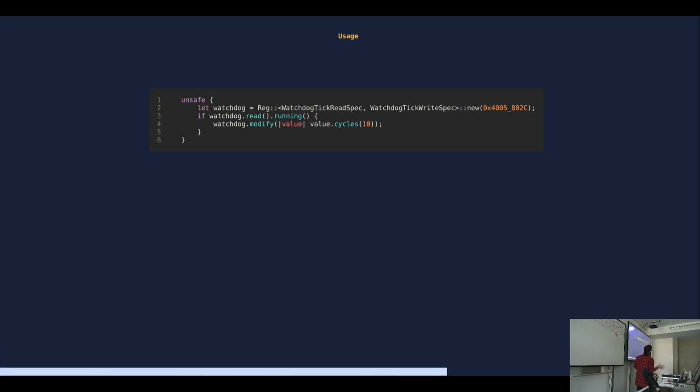This register has different representation for read and write side, but if I just pass the same structure to both parameters there, I will get a register that can be read and written in its entirety.